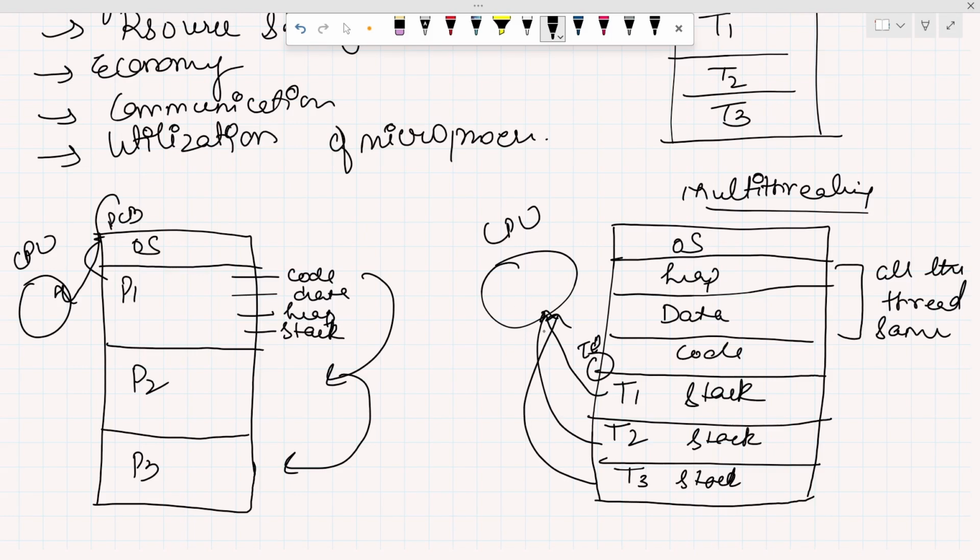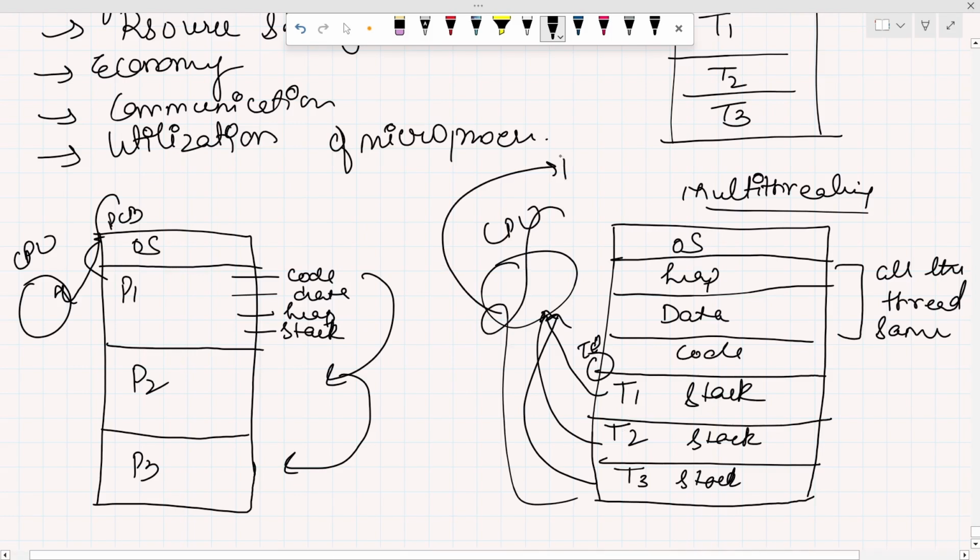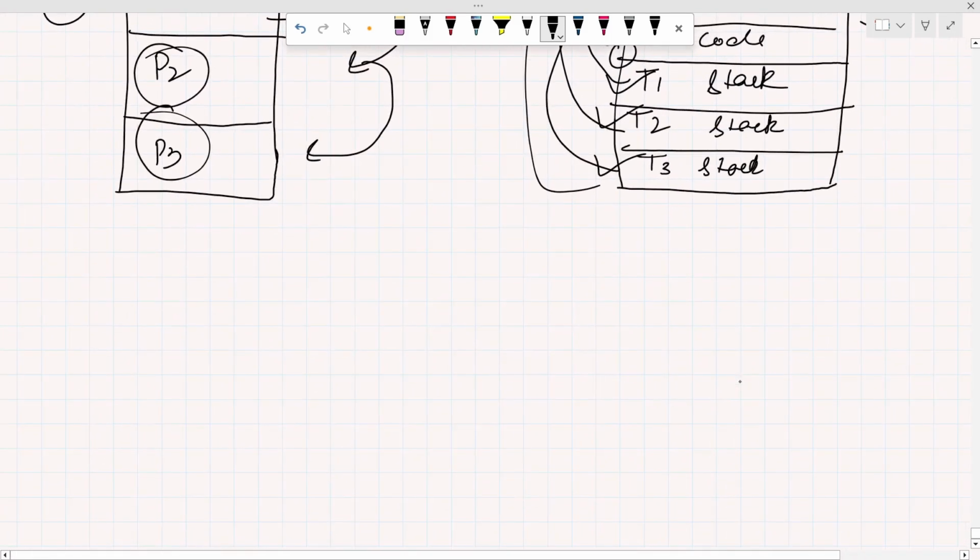Many threads together make up the main thing, which is called a process. Instead of P1, P2, P3, there is only one process. Only the queries are different. This is what multi-threading is, and the other is the normal process concept. I hope you understand multi-threading. Many threads work for the same thing. We create the same part, and whatever the new thing is, we perform it. So this is what multi-threading is.